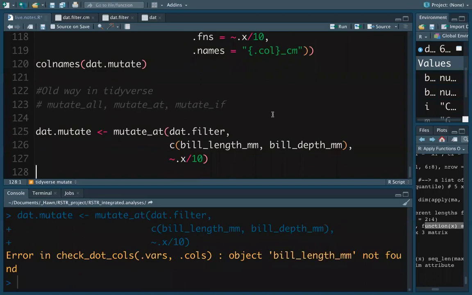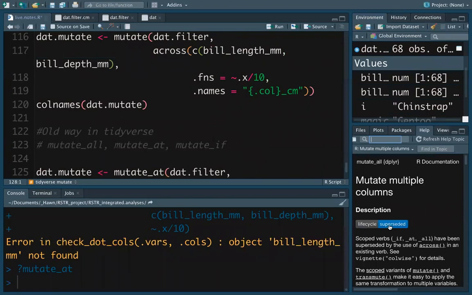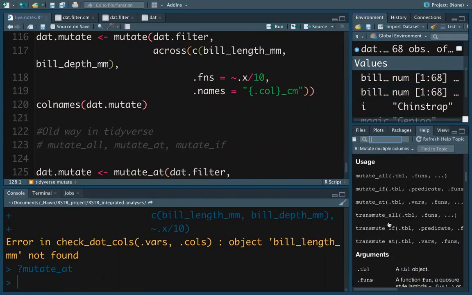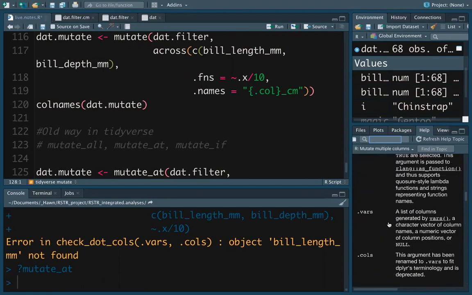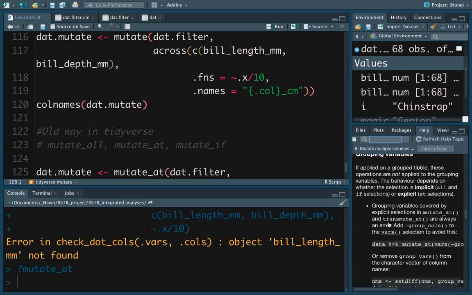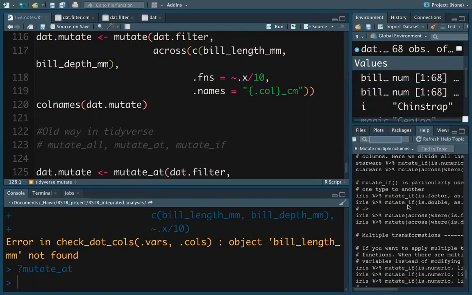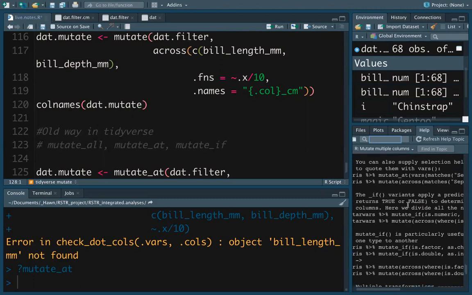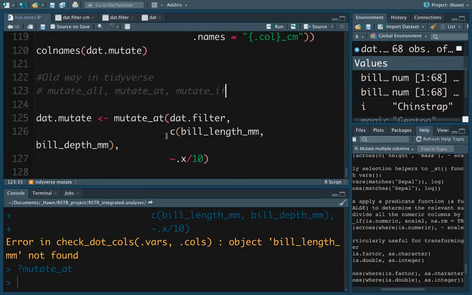I haven't tested this. Oh, why are you angry? And this isn't in the notes, which is probably why I'm missing some syntax thing. So you see superseded, meaning there's a new way. What am I forgetting? Do you not need the swirly bracket? Or am I in the wrong order? I think I'm just in the wrong order. Where's the examples? There we go. I think I just have to tell it that they're variables.